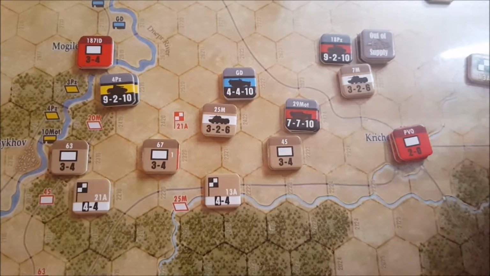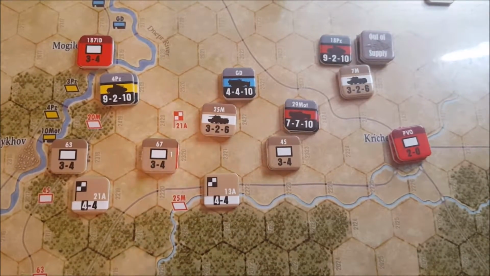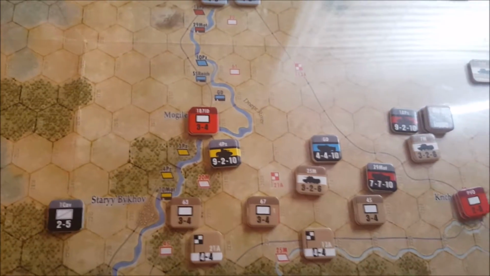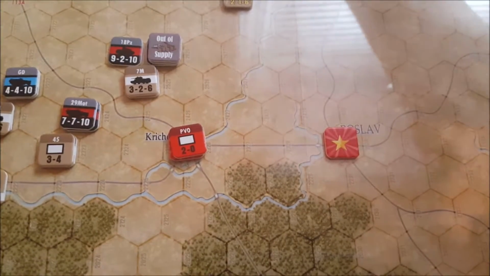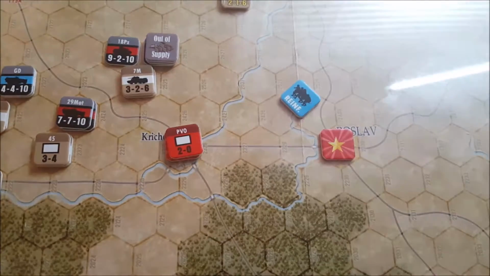All right. So we've beefed up our position here a little bit along this line. We've taken Mogilev and really put a knife in the back of the German player. I have no idea how we're going to deal with that. And that ends that activation. Go ahead and draw our next chit. And we draw the reinforcement chit.